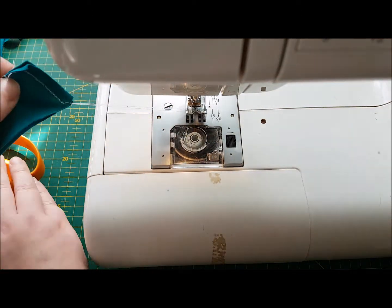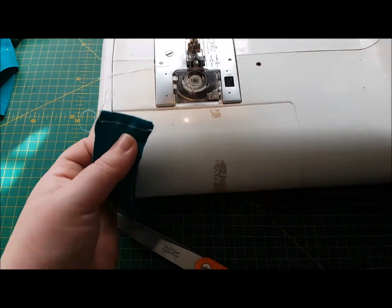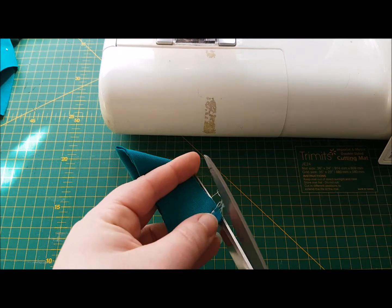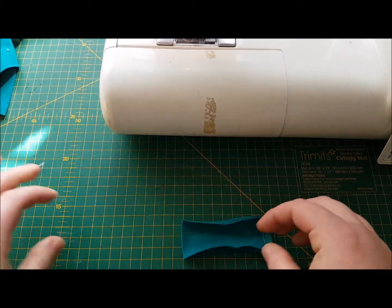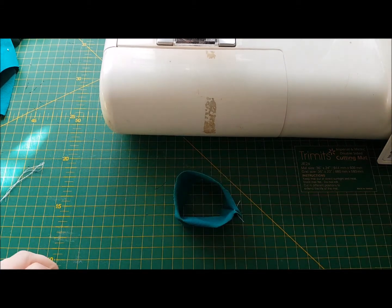Perfect, and this is going to form our neckband. So the neckband technique is quite easy. What we're going to do, you've got this lovely ring of fabric now. There we go, and that's our neckband.